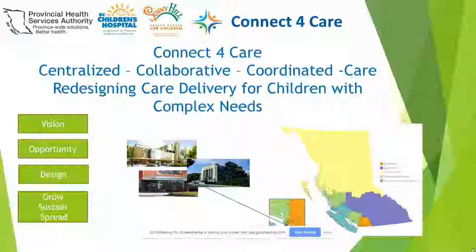Anyway, we're really excited to spend a little bit of this morning for us, afternoon for some of you, telling you a little bit about our Connect for Care service. The three of us are actually situated at Sunny Hill Health Centre, which is the Child Development and Rehabilitation Program of BC Children's Hospital. We are under BC Children's Hospital, but located about 20 minutes away from that campus. On campus over there is also Child and Youth Mental Health, which also sits in a separate building. So you can see within the pictures that I have on the screen that we are physically three separate buildings, Sunny Hill physically on a different site, but all under the management of BC Children's Hospital.